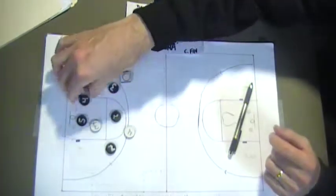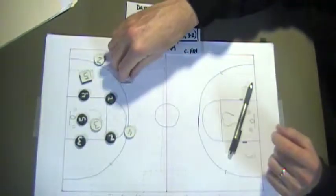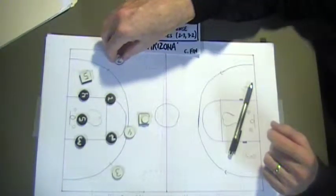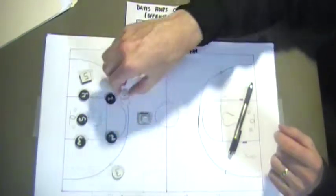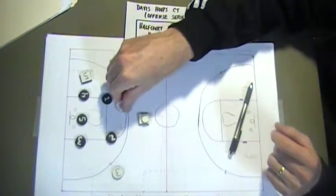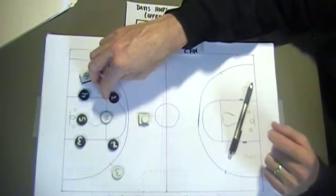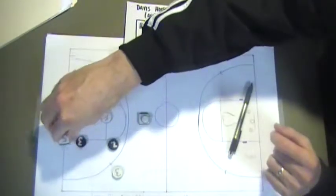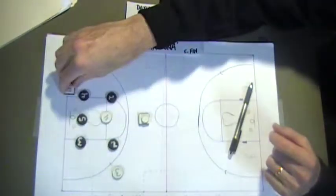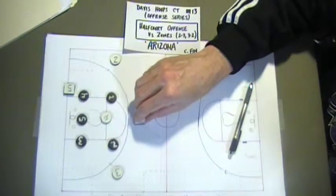For demonstration purposes, the more common zone we'll play against is a 2-3. Essentially, one brings the ball up top, three fills out on the wing, two is on the other wing — so it's three out. Four fills into a high post zone at the elbow in the middle or on the other elbow. Five sets up behind the defense down below the eyes, down below the blocks — sets up in the earwax. We're just trying to stretch out the defense.